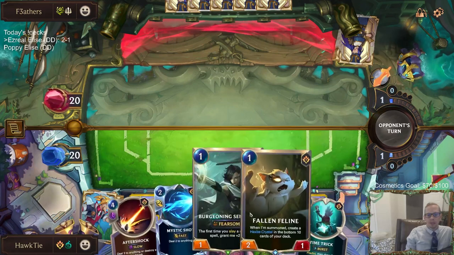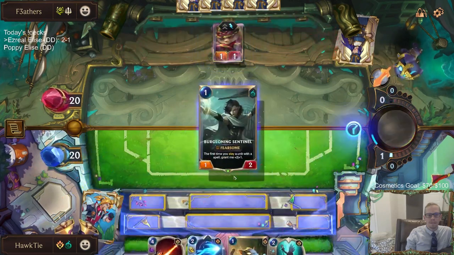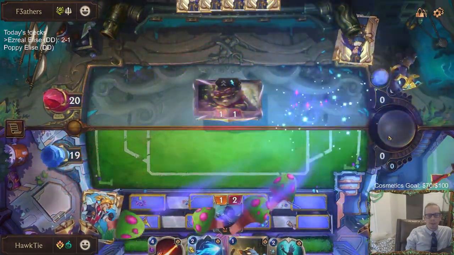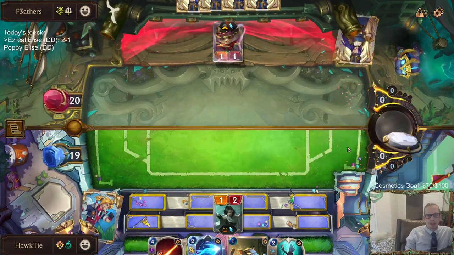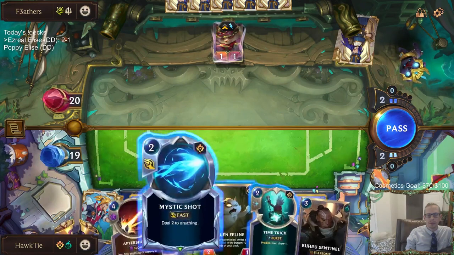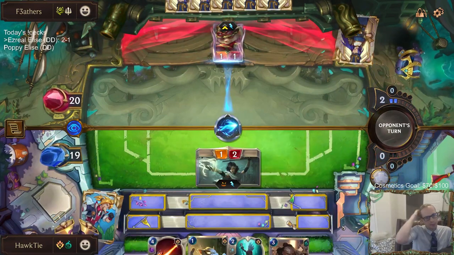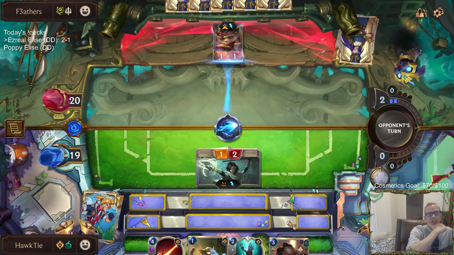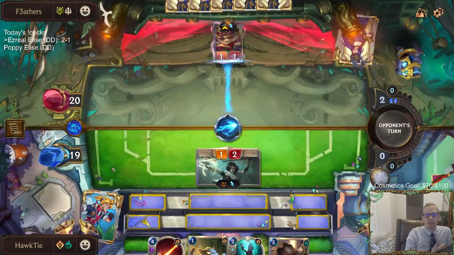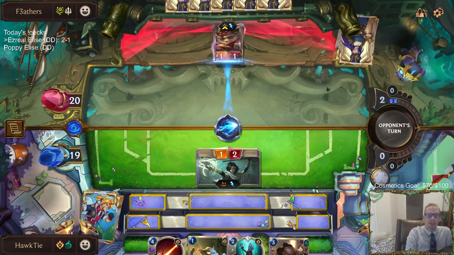Time Trick, good card to go along with Fallen Feline. Alright, hope they don't have Sharp Sight. I guess I could wait till next round and try to play this Sentinel also. Doing this right here during combat so that if the Teemo does die, we get the buff. But I'm not letting them play another blocker first. Right now, the Teemo can't block. If they have Sharp Sight, they could block. But I don't know if they want to make that trade, if they have Sharp Sight.